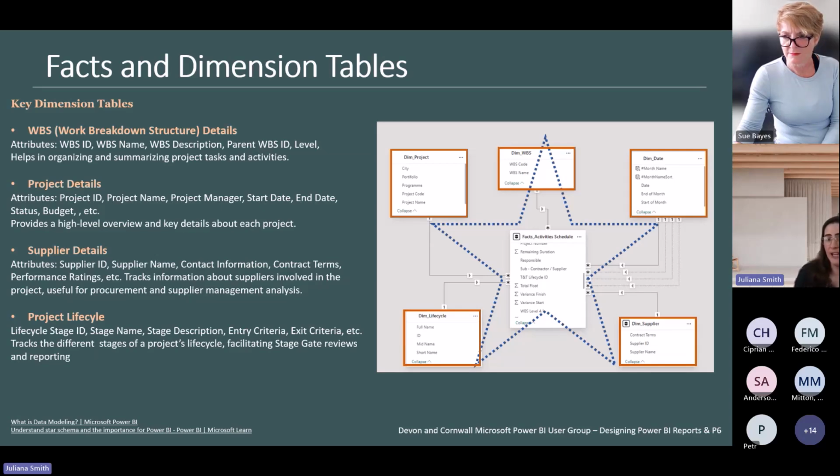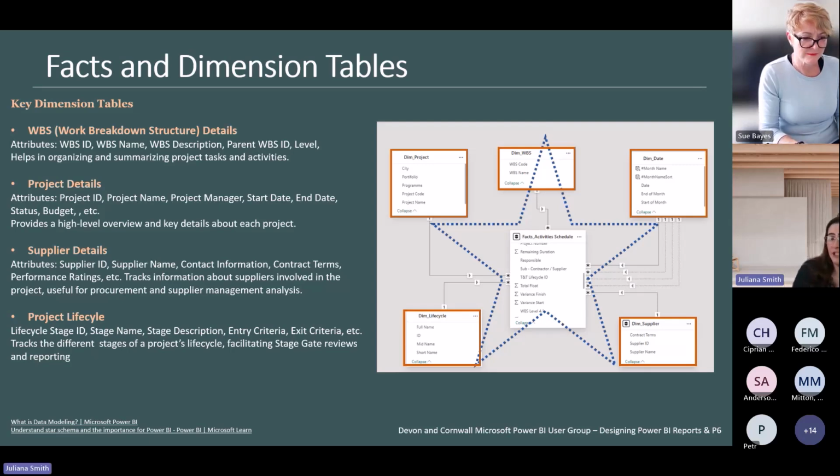Fact tables contain quantitative data, so they're measurable events. In P6, these would typically include project-related activities, such as forecasts and baseline dates, budget cost of work performed, budget cost of work scheduled, planned work hours, actual work hours, and so on.